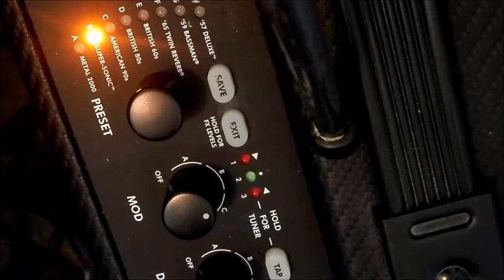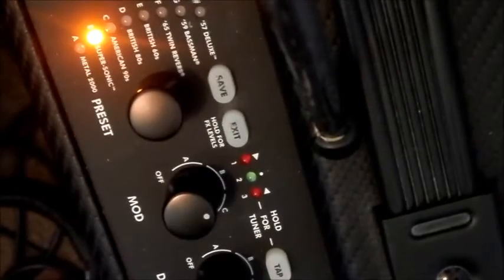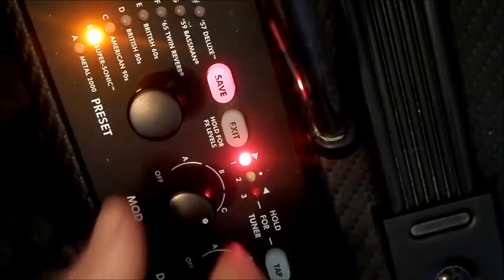This is a baritone guitar, so we're playing down on a low B there. Alright, I've just got to mess with the effects on that one for a minute.